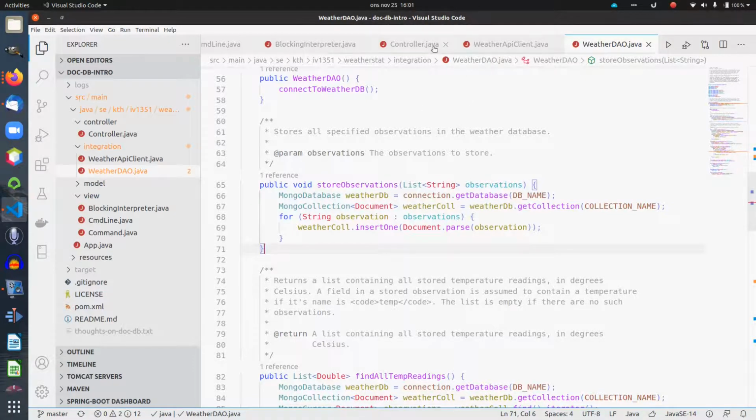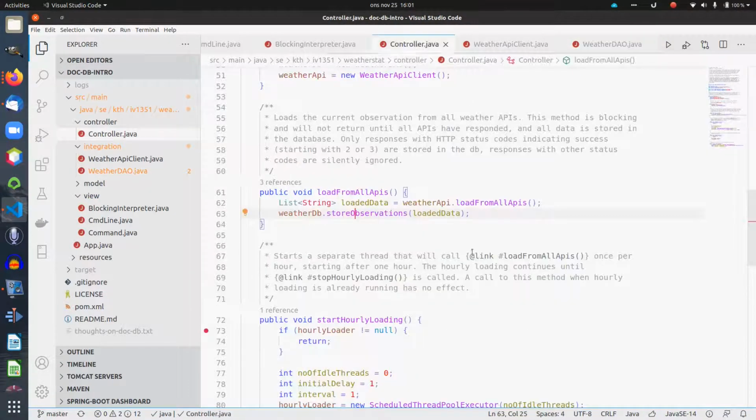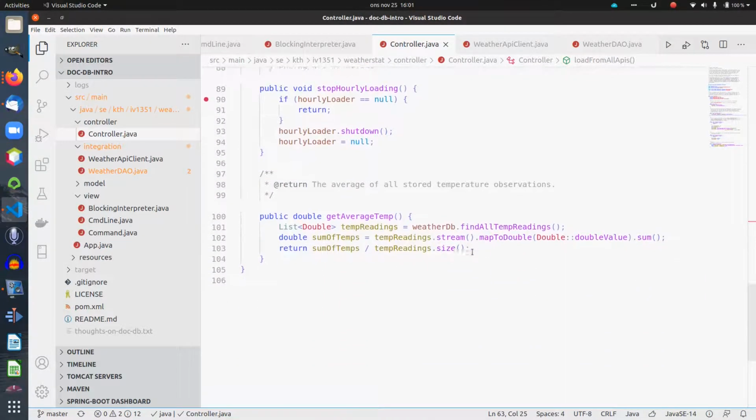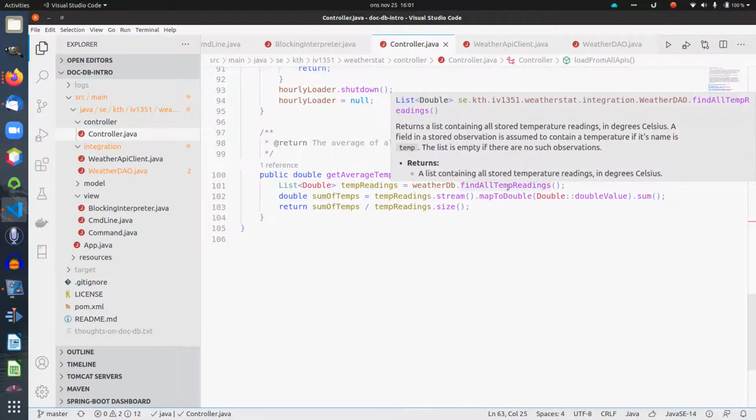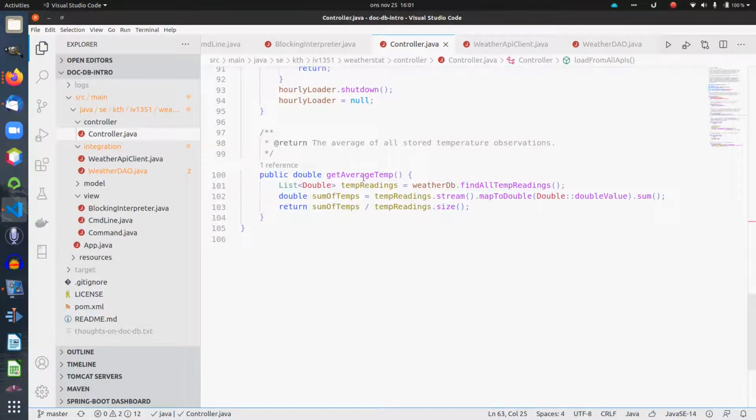Then, to see the bad news, we look at the method getAverageTemp, which is supposed to calculate the average of all temperature observations. So first it will call the method findAllTempReadings in the weather DAO, which will return a list of doubles, and each double is a temperature that was received from some weather API.